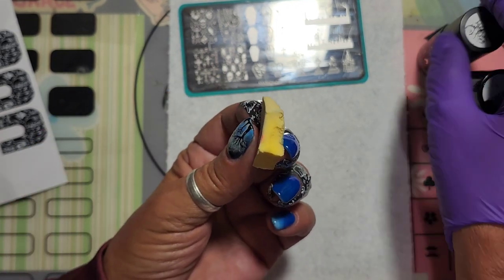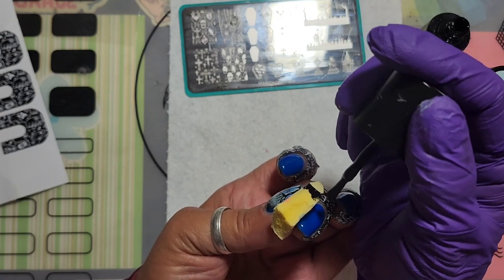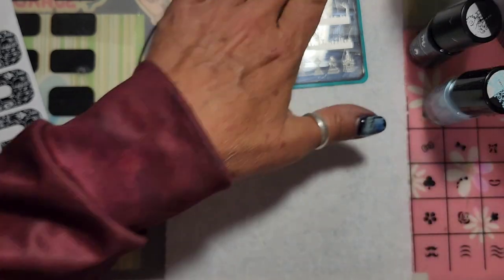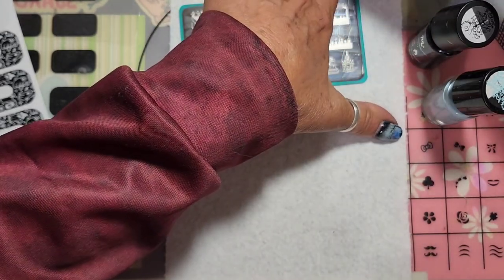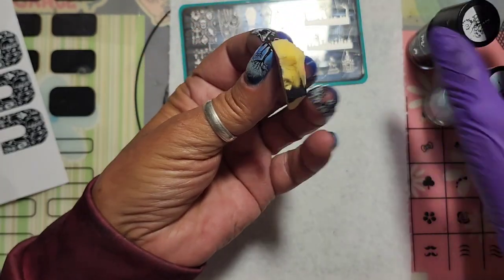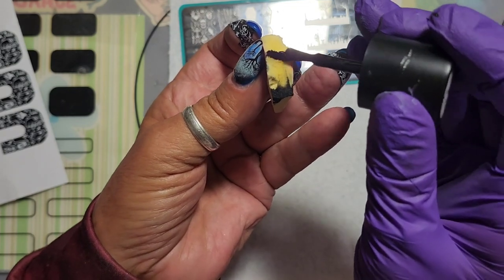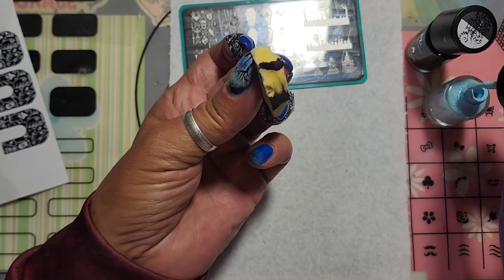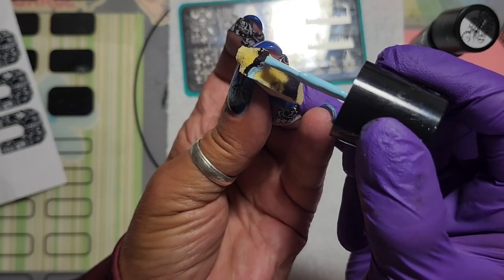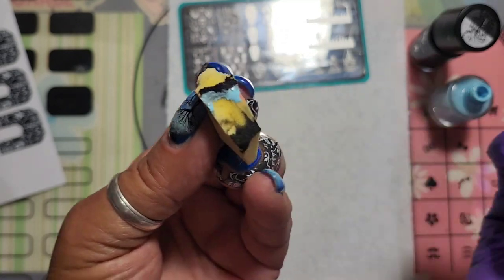Anyway, so I'm going to put some black at the tip. Now, I don't need a whole lot of black, so I'm just going to kind of do that. Oh, that's not what I wanted. I want it on the other edge, this edge up here. It's not going to matter. I just want it up here. Okay, and then I'm going to pop some blue in, just like that.